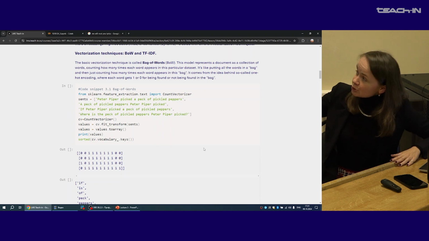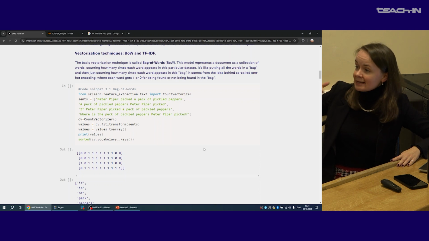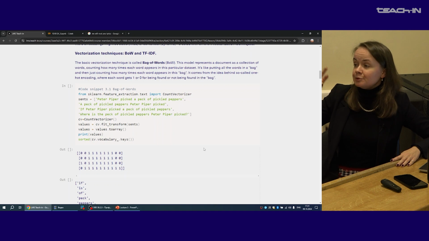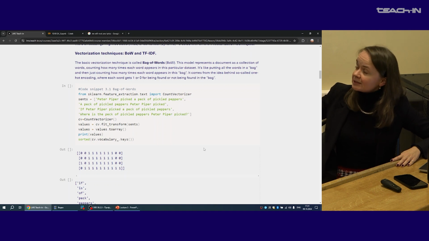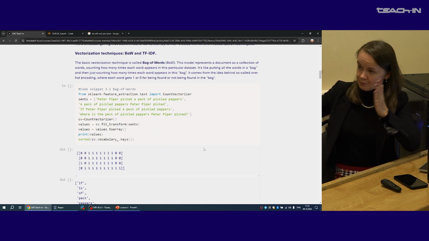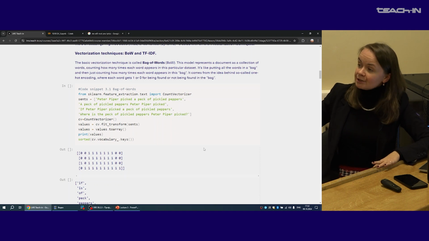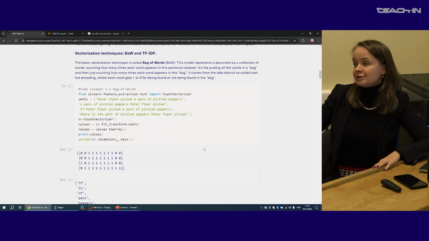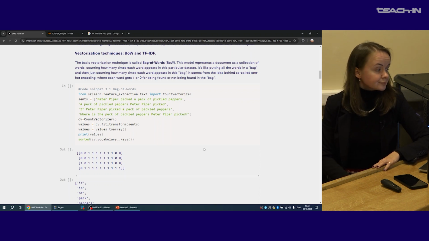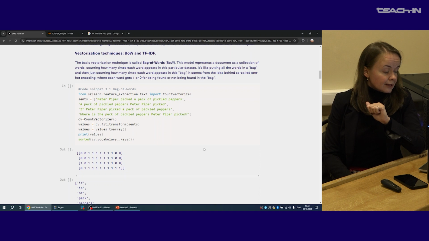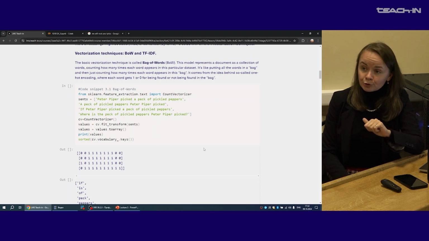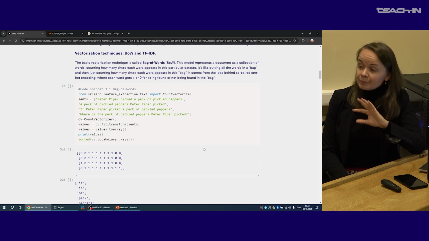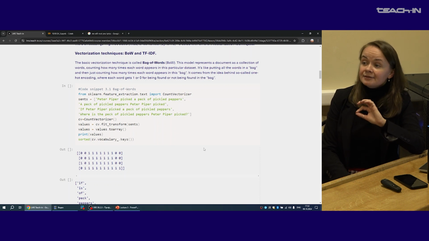So the first two, bag of words and TF-IDF, are the basic ones to create those embeddings, those vectors between words, the vectors that reflect the distance between words, relying on different linguistic factors, vocabulary, grammar, and so on. So the first technique that we will try out is bag of words. It's quite simple, but still used in some cases even now.